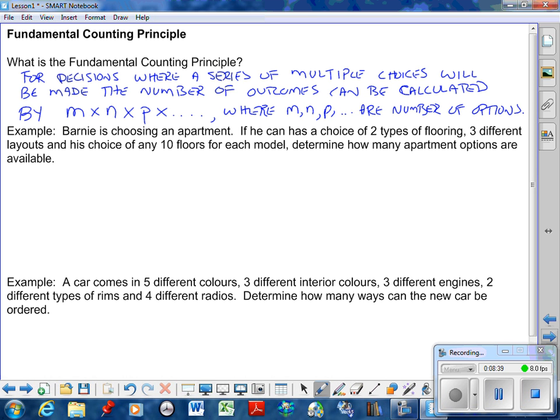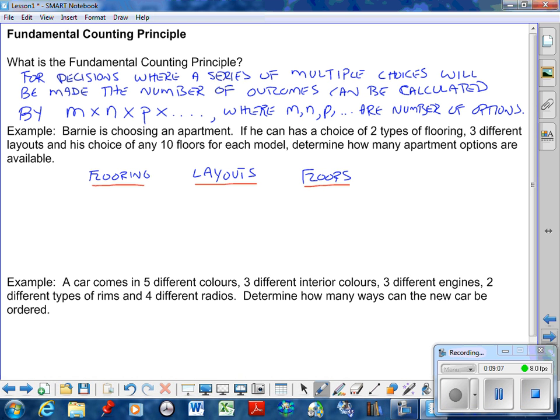So I'm going to set up similar to the tree diagram for now. So we have flooring, which you're going to find in this course too. It's kind of frustrating because I can't say this is the formula for everything, because they mutate, they take on different forms. So as best I can, I'm going to show you a way to organize your thoughts so that you can help express to me your final answer.